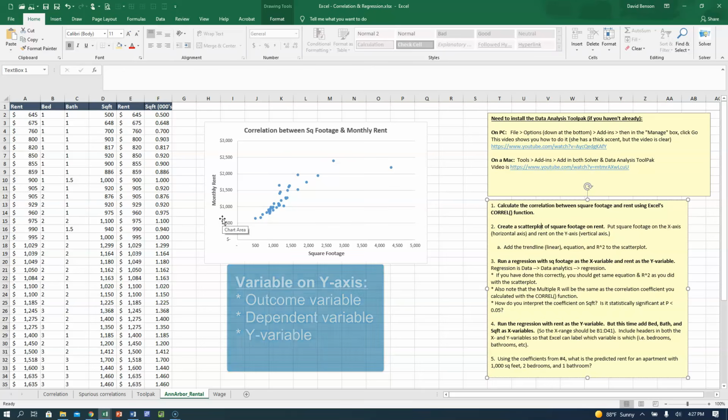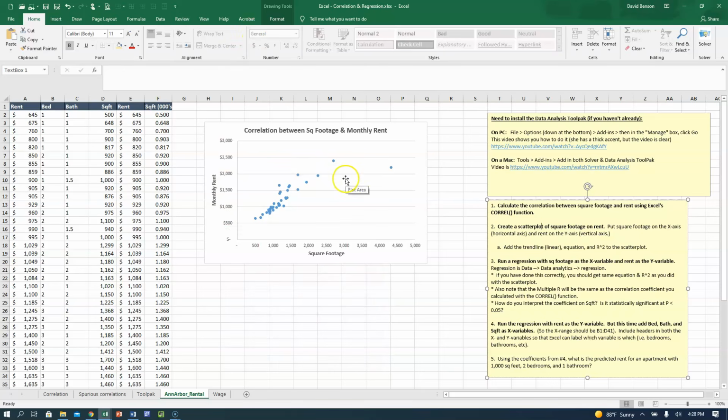So if you get this reversed, or you want to make sure that the one with the dollar signs, that's why I kind of labeled this, it would show up that the dollar signs are here on the vertical axis and the square footage is on the x-axis.